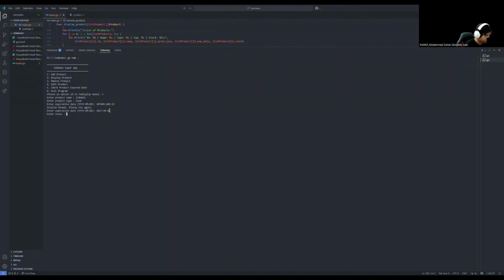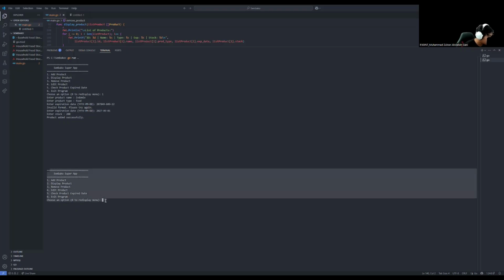Number one, it will store the expiration date, and then we enter the stock. The example 200. So the product is added successfully. And then it loops to this display again.